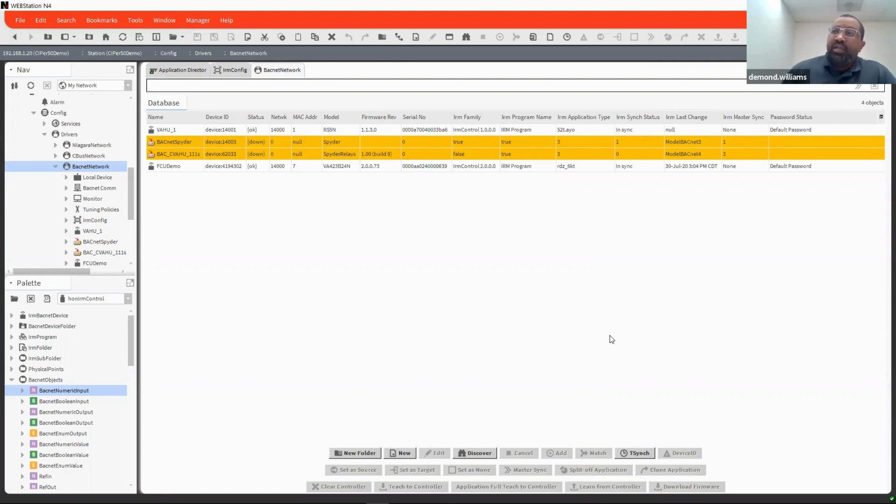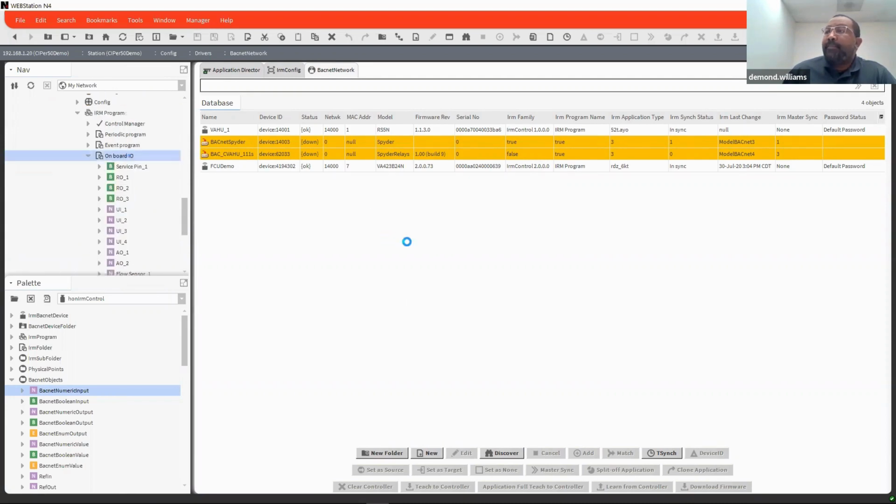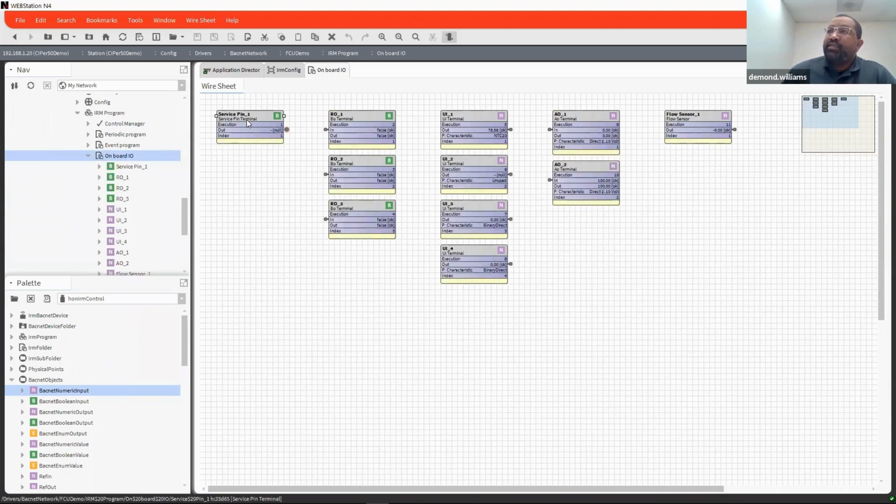And then the third one is what we're going to go through, and that is here in your controller under the IRM program, and then go to my onboard IOs. And here's that service pin button as a physical button in your program. So right now, if I push that button, as you can see, my output now has become true.